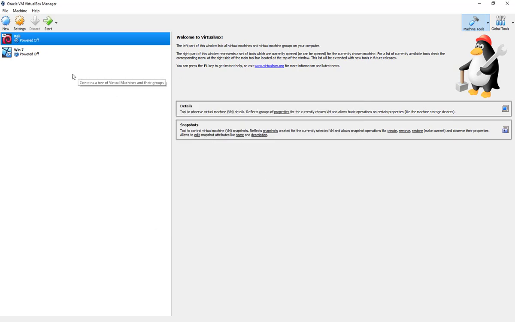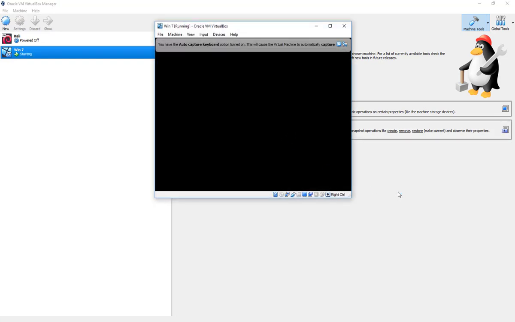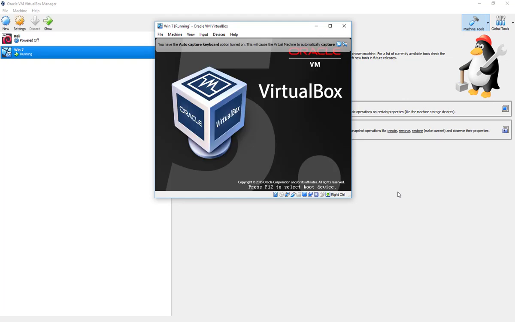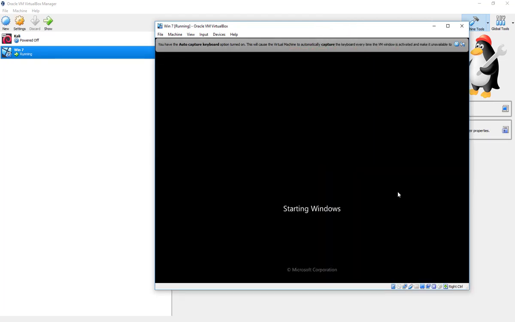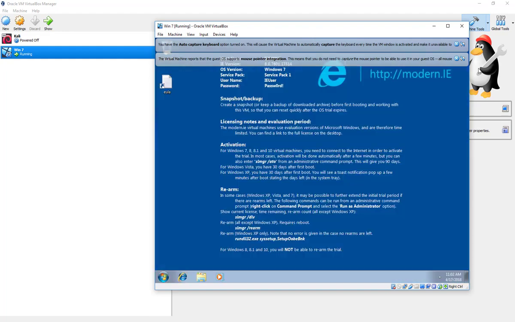Alright, it's good enough. So let's power up this machine and see what's going on with Windows 7. And we'll be ready for the next video where we're going to do some configuration on the Linux machine and the Windows machine and get them ready for hacking, or trying to access and gain control of the Windows machine.